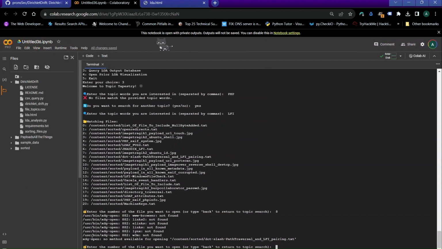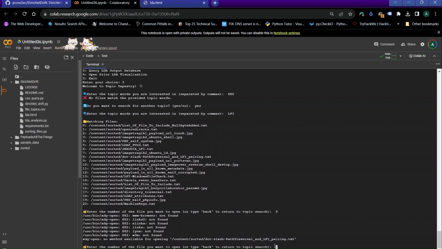I'm using XDG open, so I don't actually have anything set to open that. But anyways, on a normal desktop environment, it will pop open the default app that is meant to open that file type. So if you've got a JPEG, it's going to open up your image software. A TXT, it's going to open up your Mousepad, Notepad, etc.